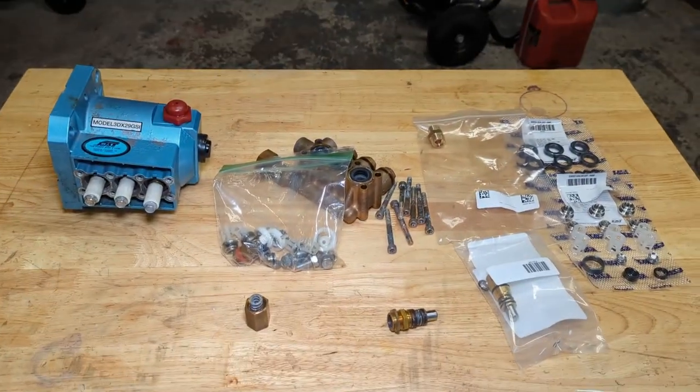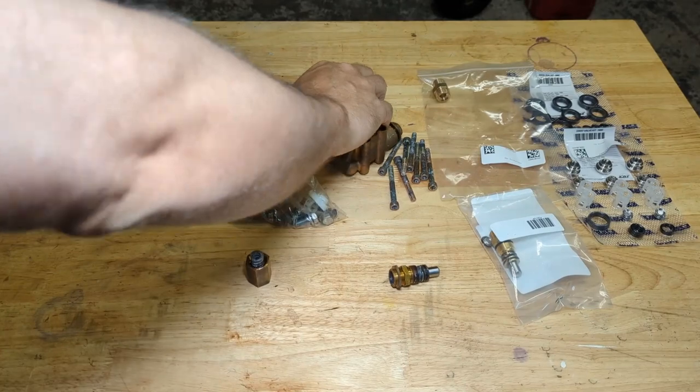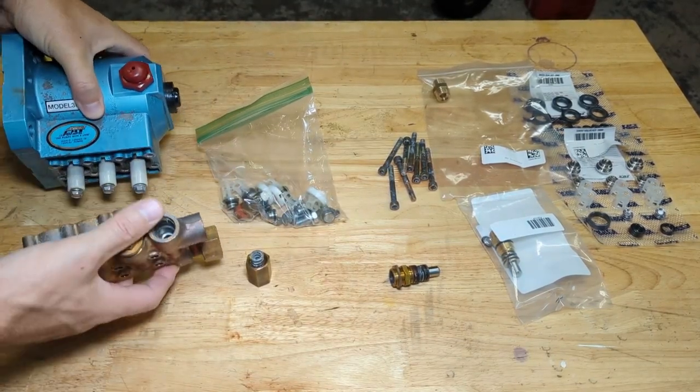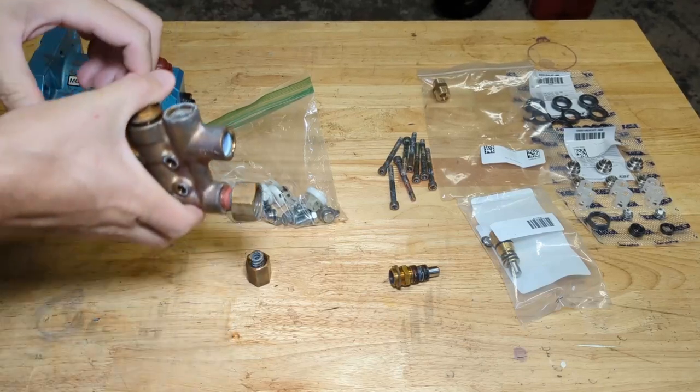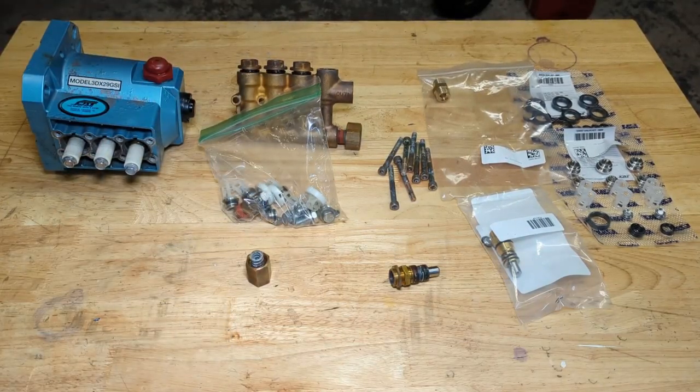So previously, I had taken this pump apart. It's pretty easy to do. Simply remove the 8 bolts that hold this manifold onto the pump, like so. Just pull the manifold straight out and it'll expose the plungers and some other internal parts that I already disassembled.